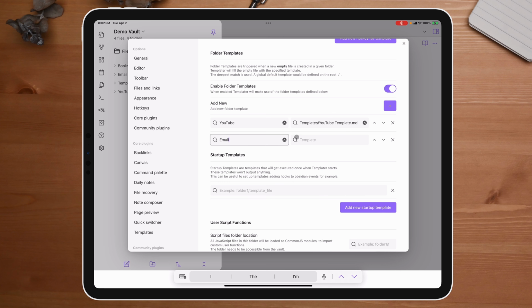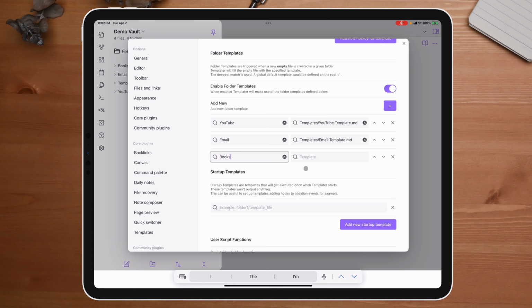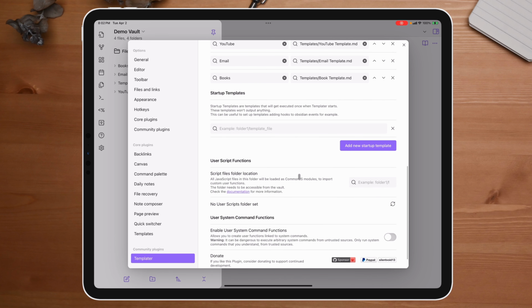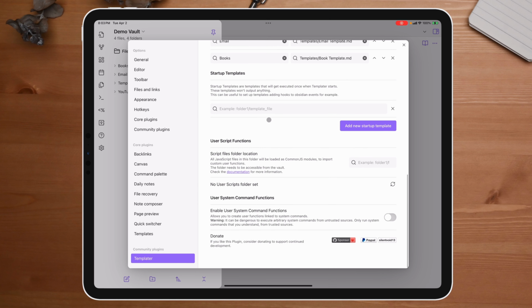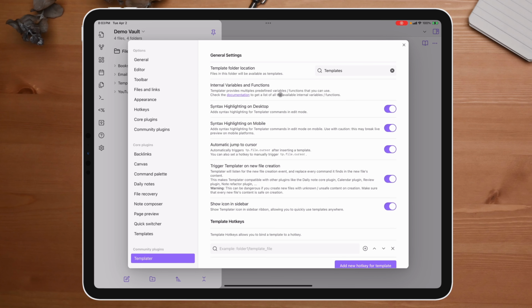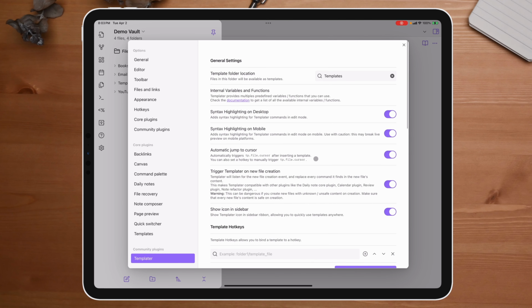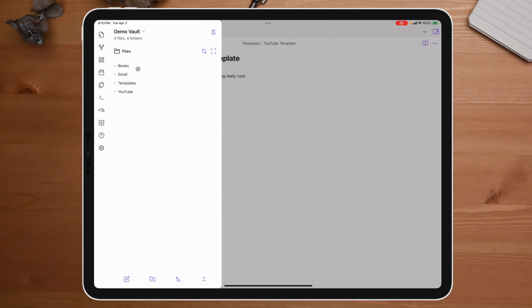For email, I want to use the email template. And if I say add another one, so I can say plus right here, it'll add another one. And I could say books. I want to use the books template. So now that we have that set up, everything's looking good. We have our starter template. All right, so we're not going to mess with our starter templates. And then we're going to come back up here. All right. Now, the reason why it knew that these were the templates is because we outlined it up here.